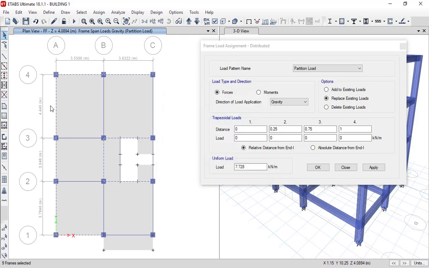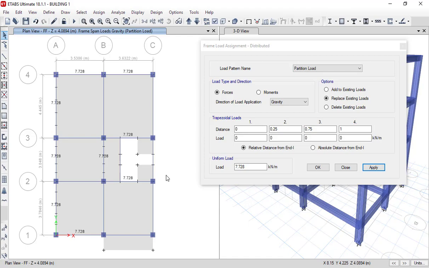So 1, 2, 3, 4, 5, 6, 7, 8, 9. So in total 9 beams we have selected, and the value is 7.728 and we will simply click on apply.